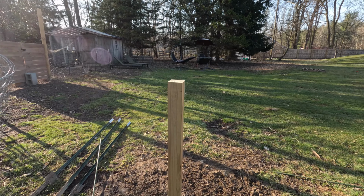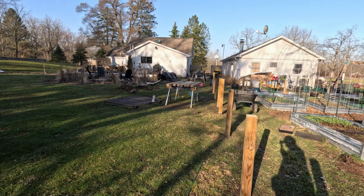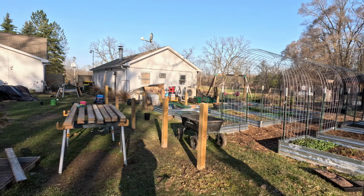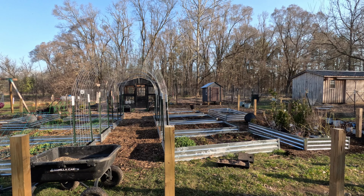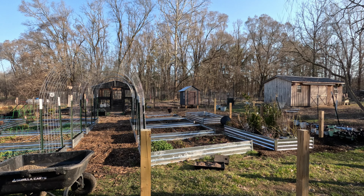So you can see here, the corner post is taller. And then this will be the front entry gate leading in.